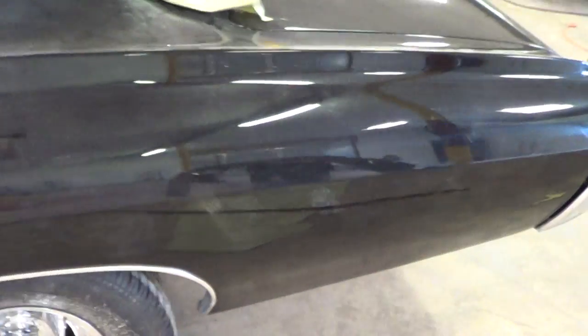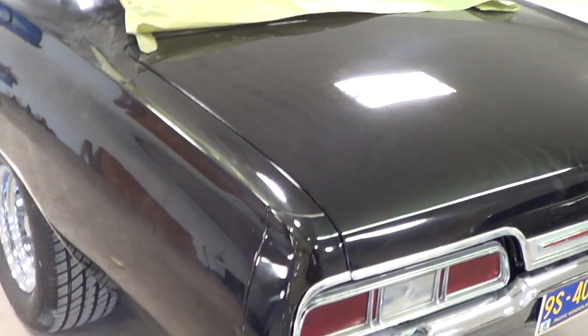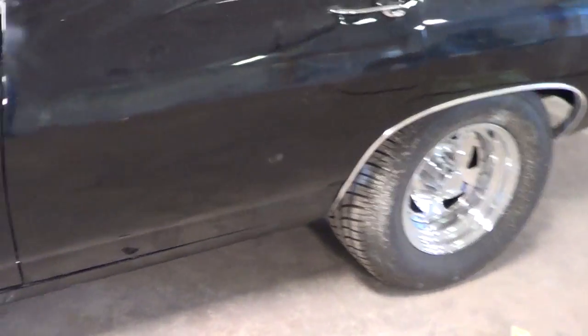Always be aware that problems can lurk under these cars. The common issues are: the back glass area, the back corners down near the rear wheels — that's a big one where they're usually messed up. Then usually on the front fenders down low there are rust spots. Front windshields can also be a problem. You never know what you're going to find until you tear into it, like an old house. But they can always give you a really good estimate and you can talk to them on the phone — they're the nicest guys to deal with.